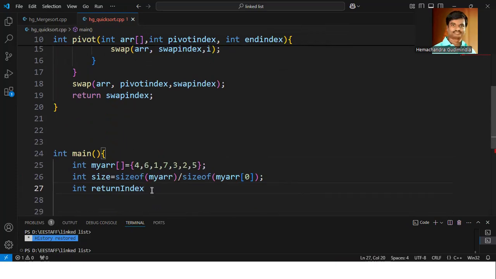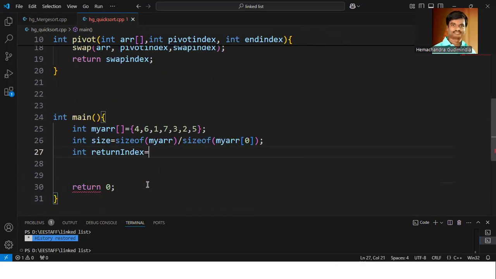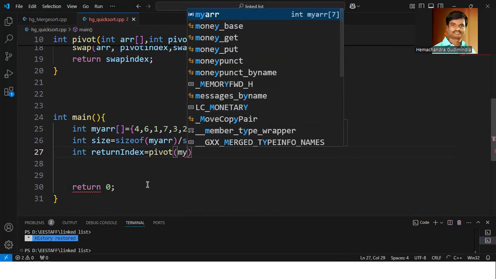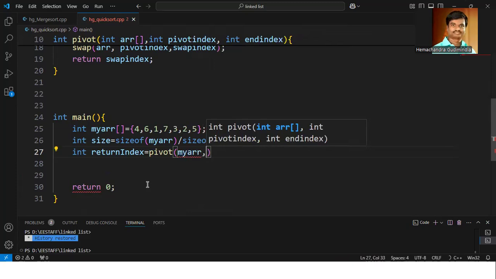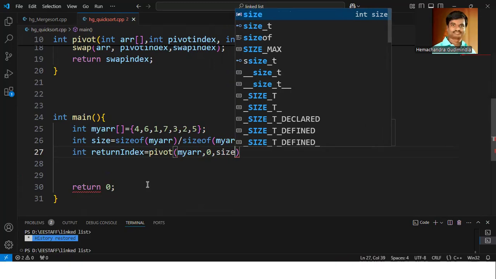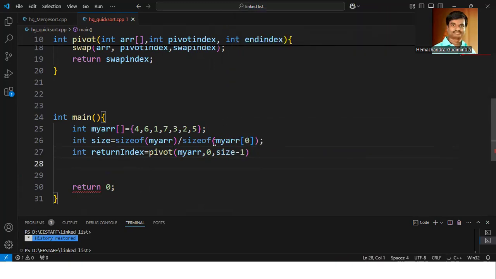I'm going to store that, because I want to recursively call the left side and right side. Now int returnIndex is equal to pivot of myArray, comma 0, comma size minus 1. So this is the start index and end index.